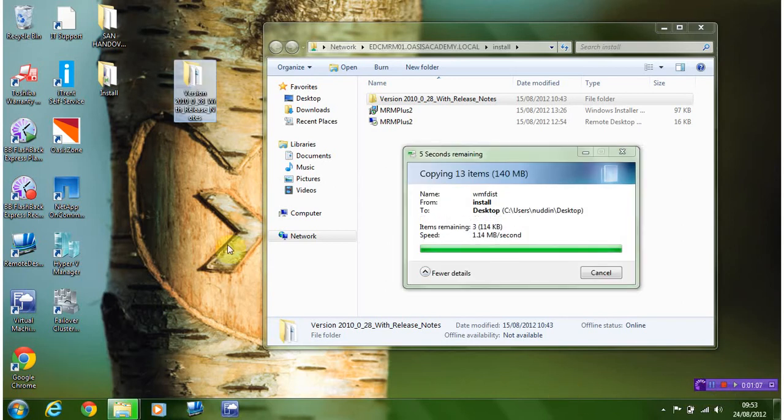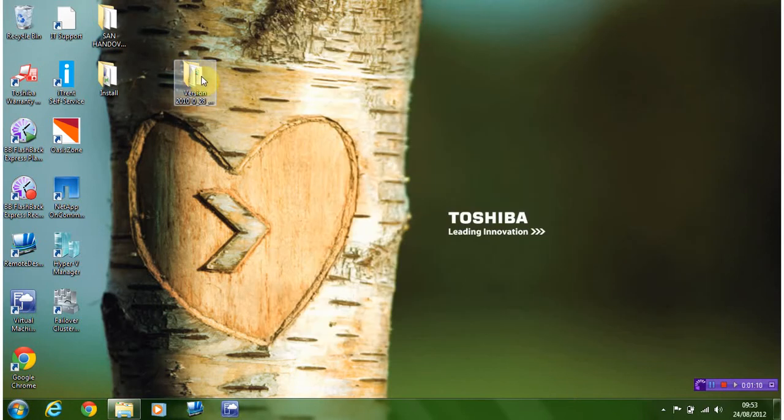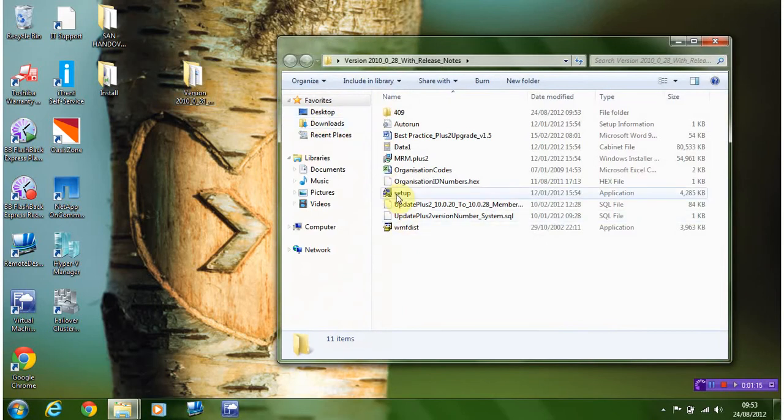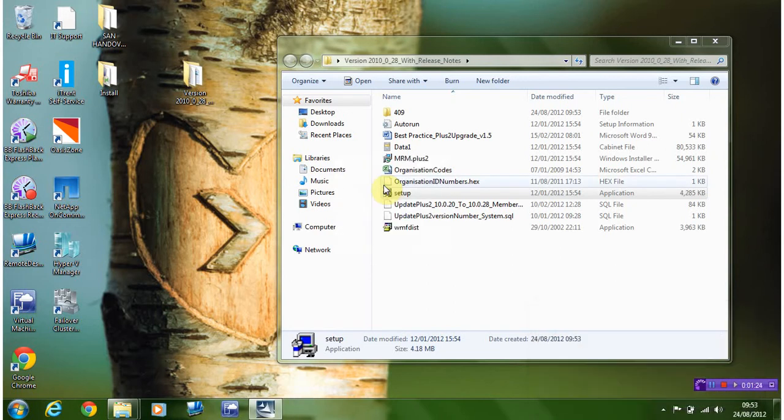So once that's copied over, we close that down, go into the setup folder here and then simply run setup. That will prepare the installation and load the installation.